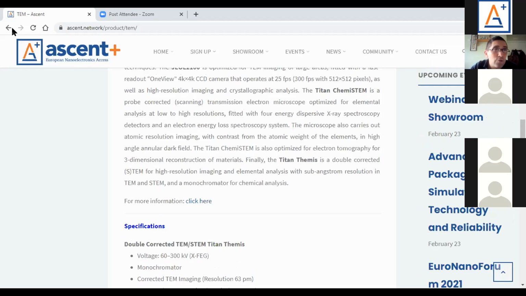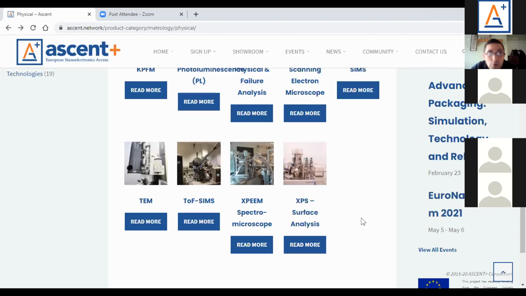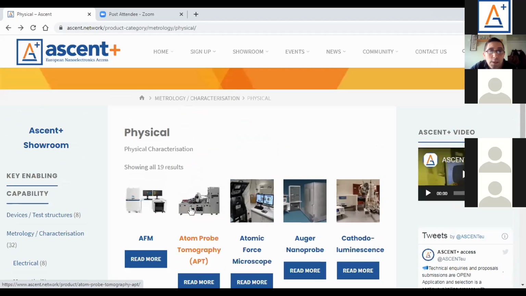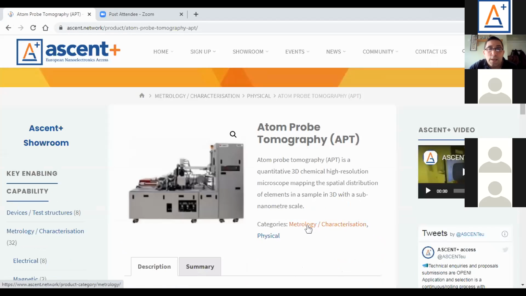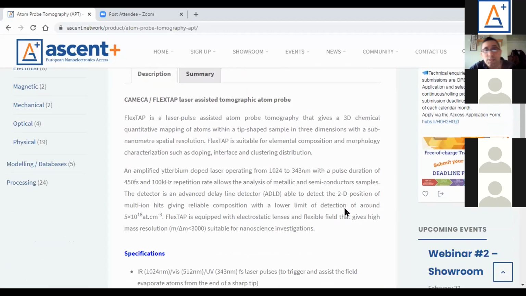So again, to show you another example of physical characterization, another one that has been very popular is atom probe tomography. Again, you will have the description of the equipment. It's a technology that allows you to look at the concentration of material at an atom level.